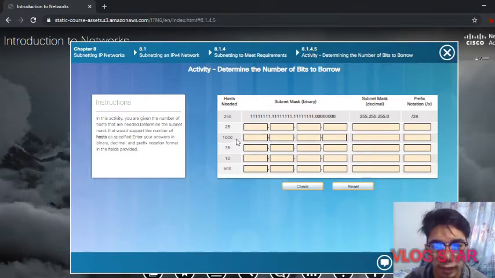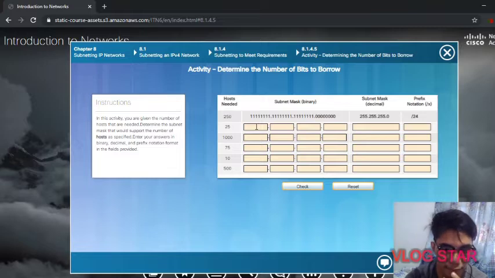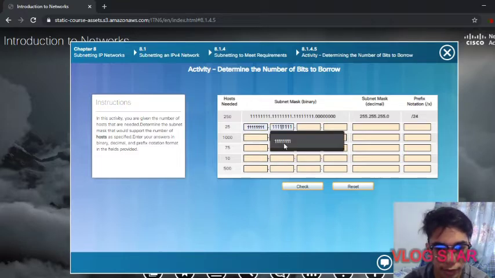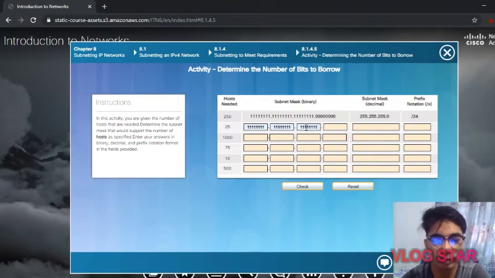So 25 is the hosts needed. I've already answered it, and it's a bit easy, so it would be 111, 111, and 111. Then the last would be, the hosts needed are 25, so it would be like this.